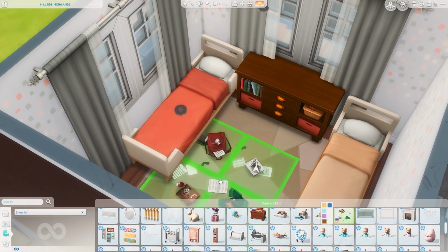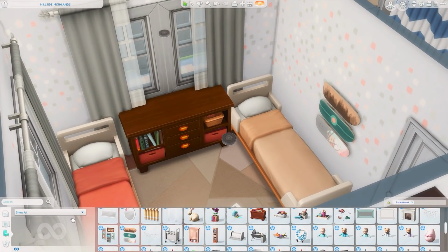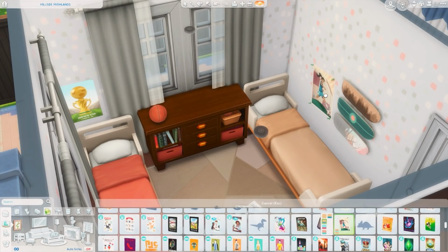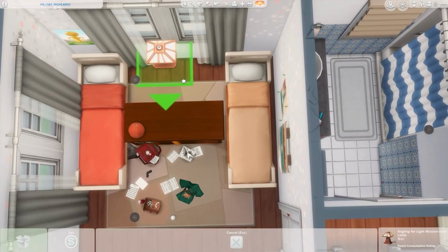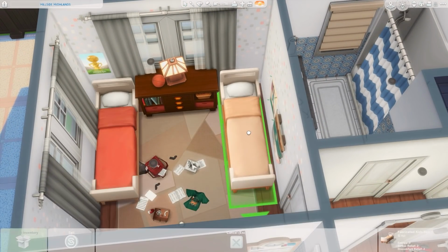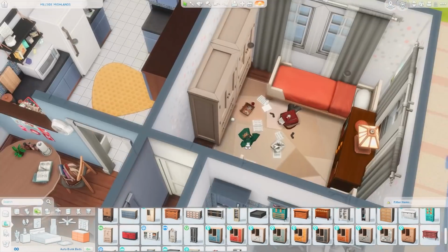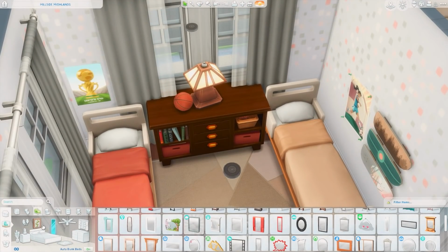Anyway, this is going to be the twins' bedroom. It's kind of like red and beige-ish pink. It's an interesting one, but I really like how it came out. They have a shared dresser in between the beds that acts as not only a dresser, but a bedside table. It ends up having a lamp, a couple of different sports balls on them. There's a basketball and a soccer ball that I'll be putting up there, and a couple of other little knickknacks, and then some like separated closets over here from kids' room stuff. One of them has a bunch of pictures tacked on it. The other one's just normal and plain, and I think it came out pretty cute.